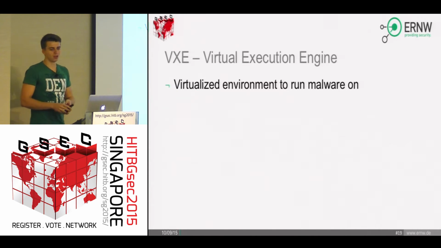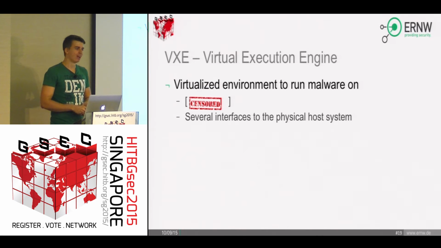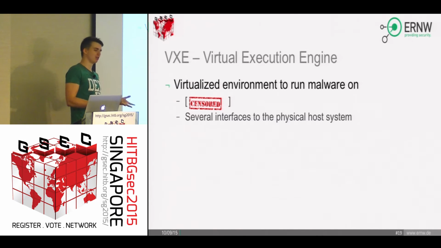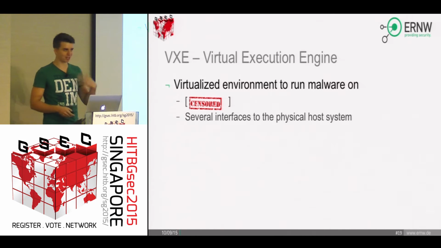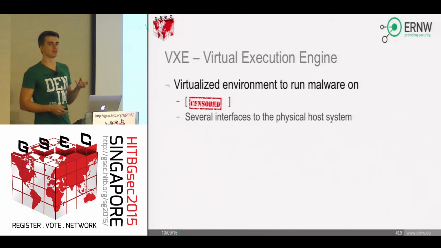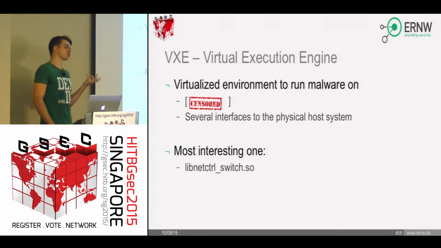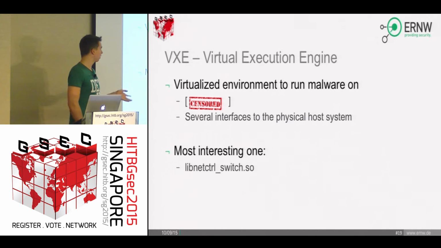About the virtual execution engine, I can't tell you too much. It's a virtualized environment to run malware on, and it has several interfaces to the physical host system. I can't tell you about all of the interfaces to the physical host system, but about one, and this is the most interesting one. It's a shared library called libnet control_switch.